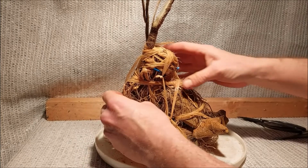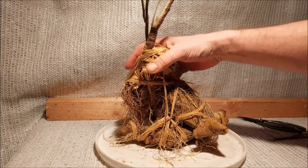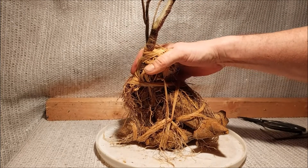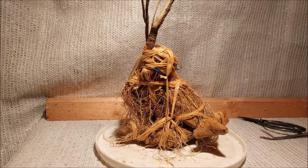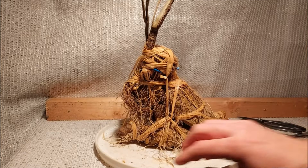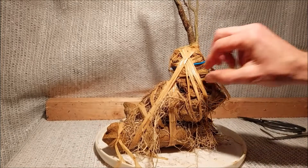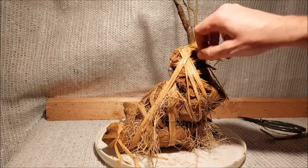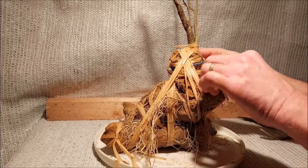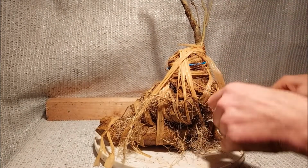Okay. So now I need to get this in a deep, deep pot, but I think I'm going to put this outside and then, well, let it grow for a complete year, and we will see how it does next year. So this is the root formation. Might just add some more pressure here. Get this under the raffia. That's better.